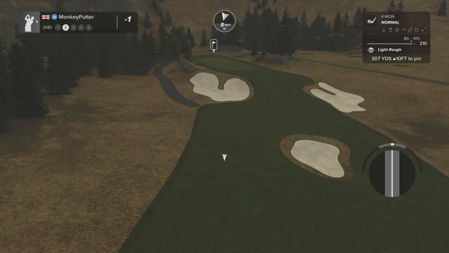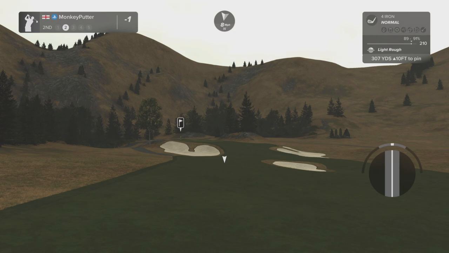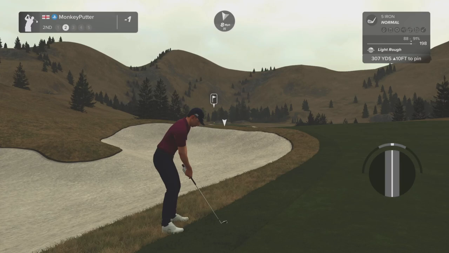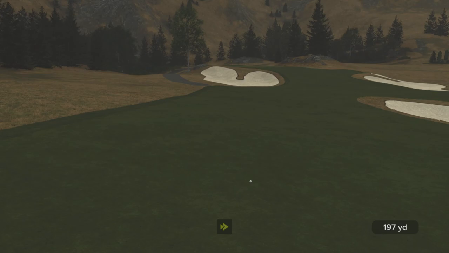Not too bad a lie. Need to try and avoid that bunker, though, but as you can see, the fairway kind of gathers into that bunker, so this is going to be... unless I lay up again. Let's try the 5-iron. Bit nervous about this one. That's a good shot. Safely on the fairway. About 110 yards to go.